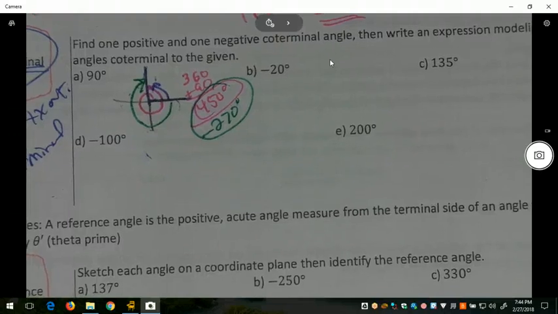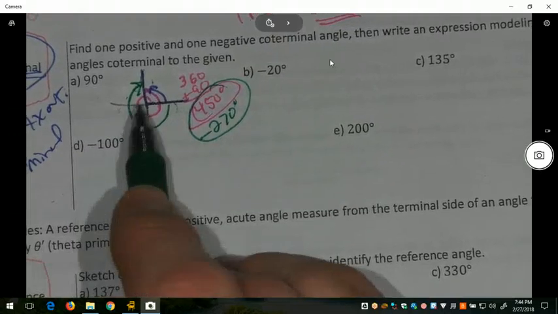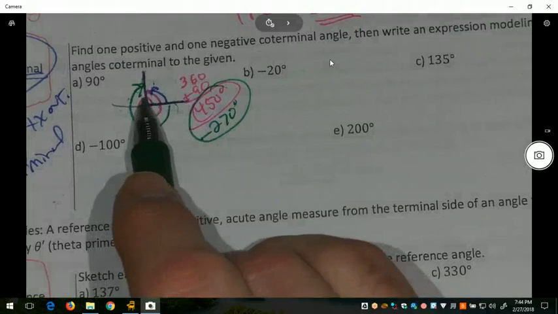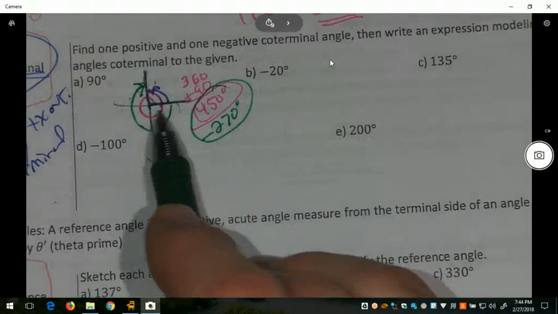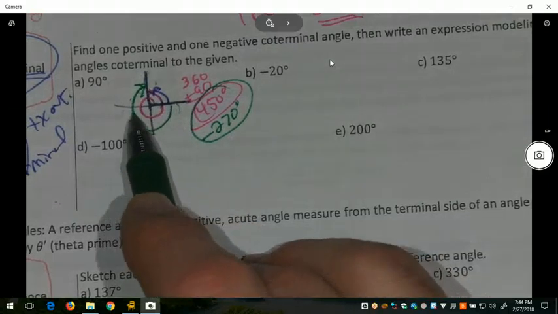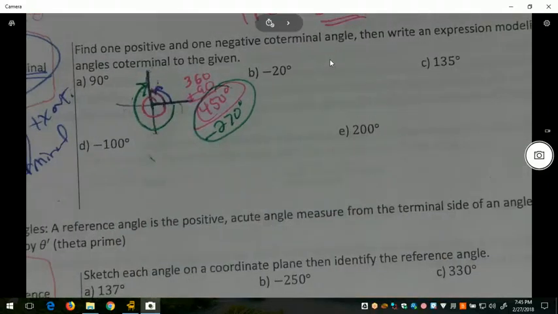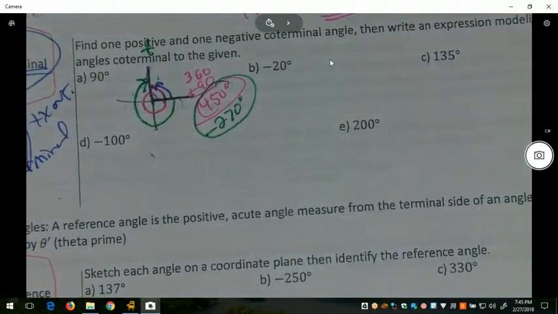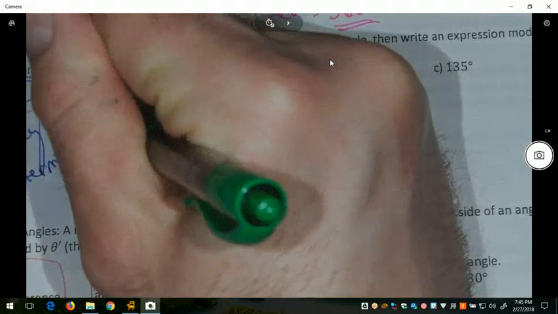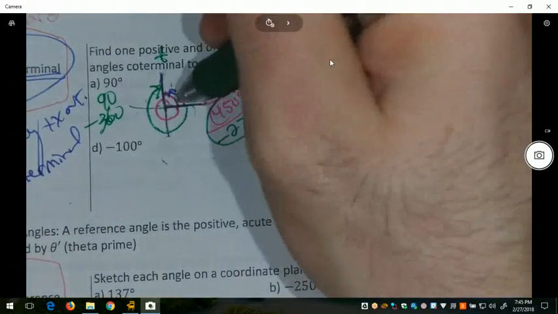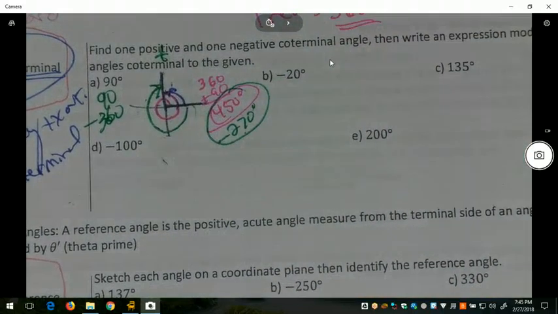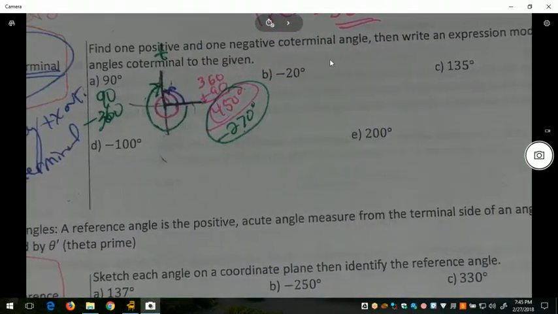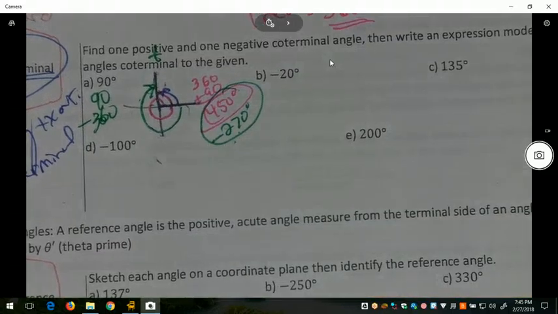450 is one positive because it went around one full revolution, and then again the 90 degrees to end at the same spot. Negative 270 is going in the opposite direction to the same terminal ray, 90 degrees being our terminal ray. Now how could I get that? I could have done 90 minus 360. Hey, your terminal ray's at 90. Well, let's spin it around in a negative direction one time and come right back to it. Well, 90 minus 360 is negative 270, so that works.